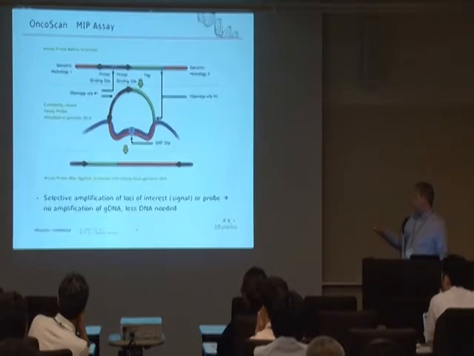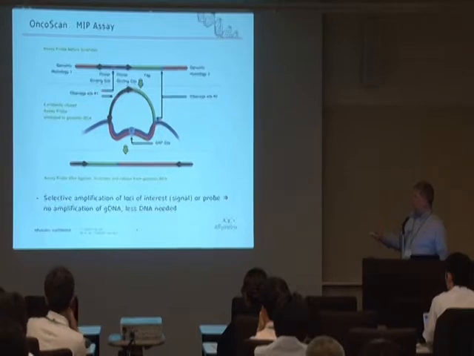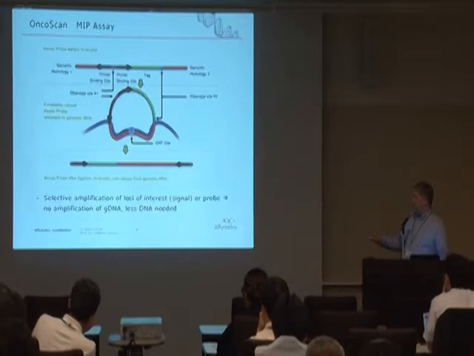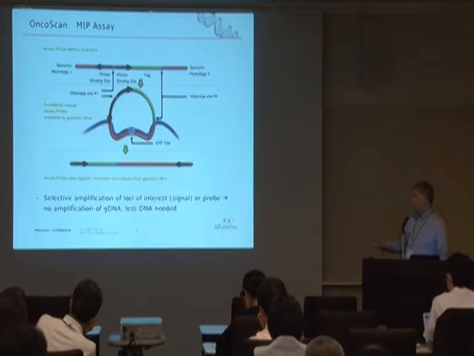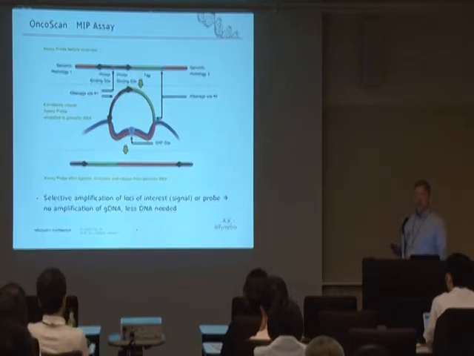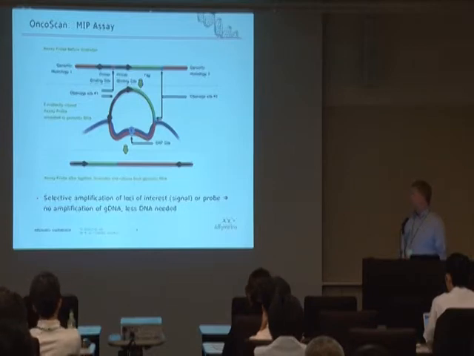So what happens is you get this hybridization, the extension ligation across the SNP site, and once that's occurred, this padlock probe can be cleaved, and then it's opened up into this linear format, and then you can amplify all of the hybridized events using a set of universal primers. So the advantage here for degraded samples is that you're amplifying selectively the material that you want to hybridize. So you're talking about less input DNA required, and you're not amplifying genomic DNA that's subject to biases that general global amplification of DNA would be associated with.